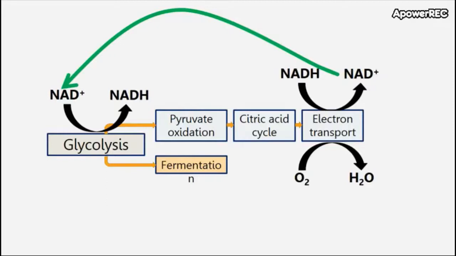There are mechanisms to circumvent this problem, and we can see that in this example here, glycolysis, if we use cellular respiration, we have this process of regeneration. So this NADH in the electron transport chain can be regenerated into NAD plus after it donates its electrons to the electron transport chain. And that NAD plus can therefore be used again in glycolysis.